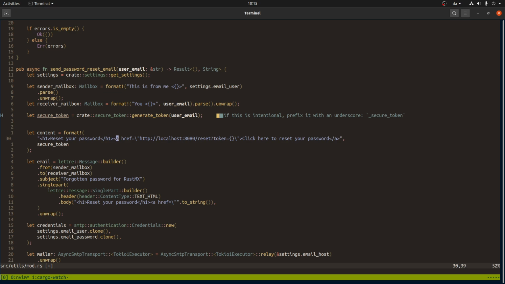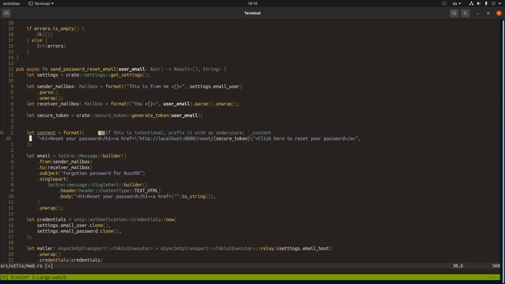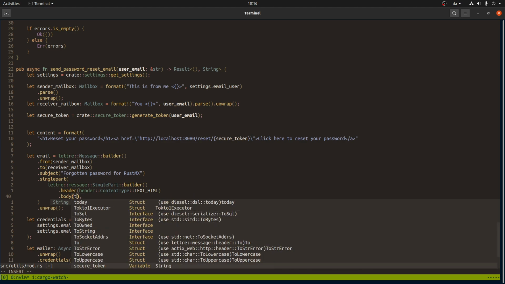For real, you should redirect to your website URL. Sorry, it's hard to think today. And then we decided that it's like in the path, so we'll do like this, reset / the secure token. And that is it. Then we put that here.